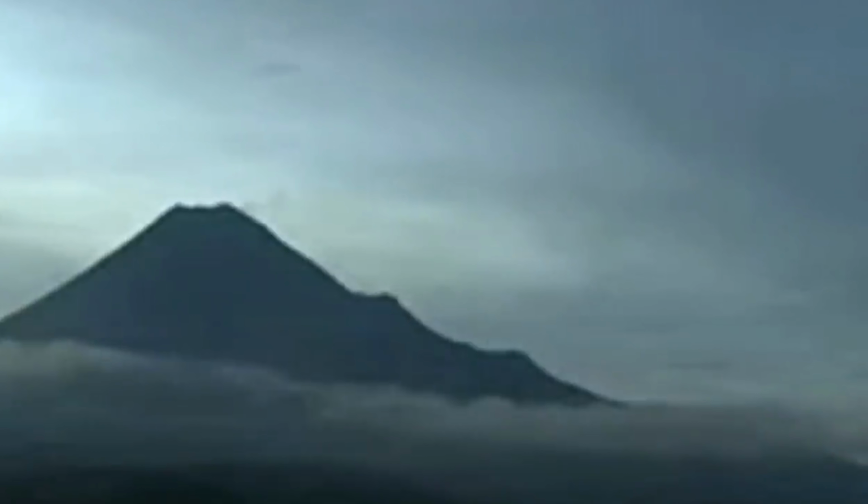Pretty incredible stuff coming out of South America. An active volcano known as Popocatépetl, I might be butchering it, but take a look at this. An incredible triangular-shaped craft that seems to be caught in a time-lapse from the Webcams de Mexico that's keeping an eye on the mountain and the activity, but captured something that looks to be the TR3B that indicates itself for a flash of time during the webcam's live shot of the volcano itself.